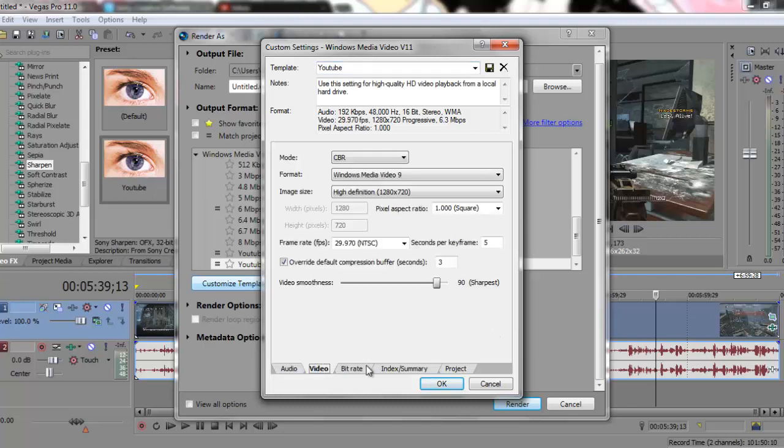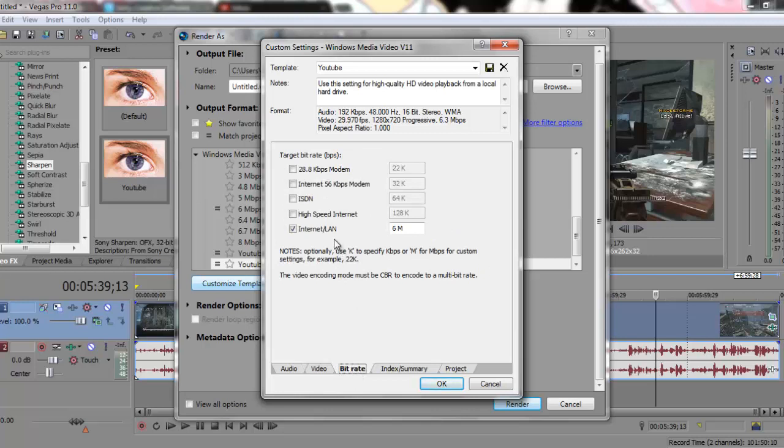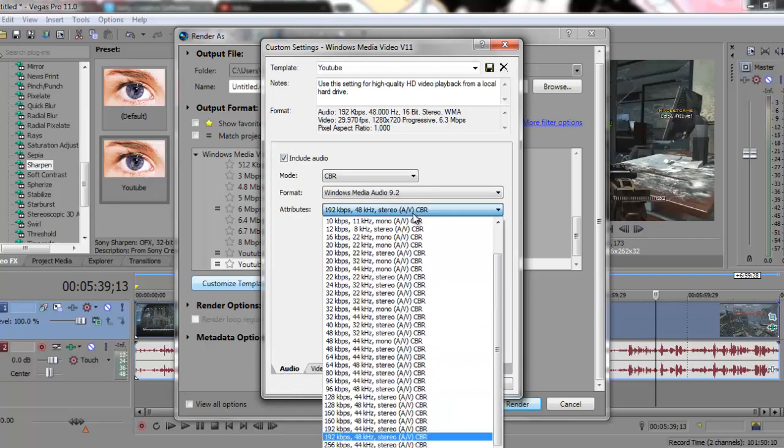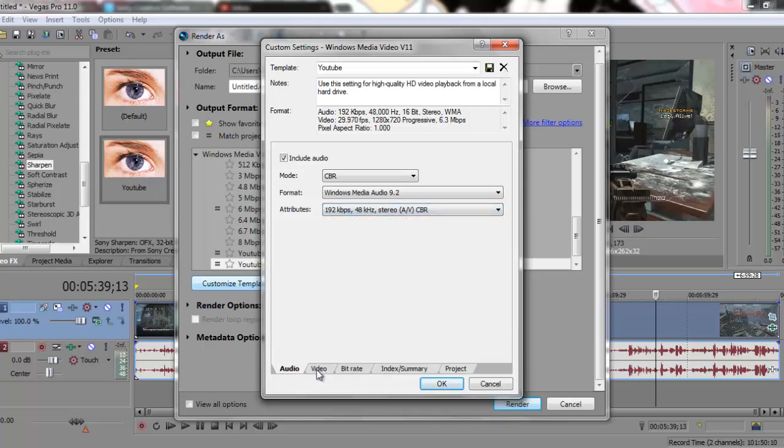So you can use whatever one you want. I mean, test it on a few 30-second clips, whatnot. But if you had commentary and whatnot, it'll make your render longer. So yeah. But so audio, this really doesn't matter. CBR 9.2 Windows Media Audio. Then you can put it on whatever for audio, whatever you want. I mean, 192 is what I got it on.